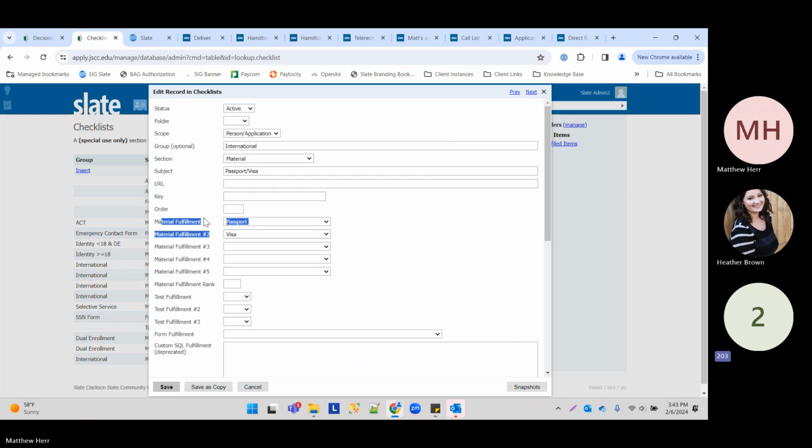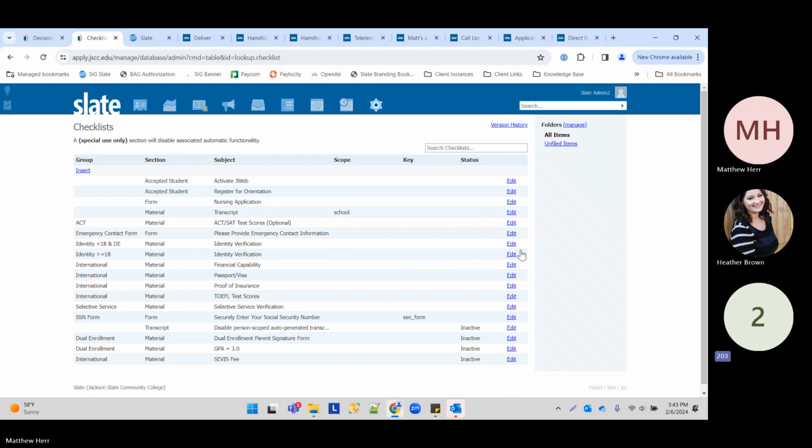Instead of having the material fulfillment, have a rule that says mark passport visa as received if the material passport visa exists and it has a workflow review form marked as complete, then mark the checklist complete.